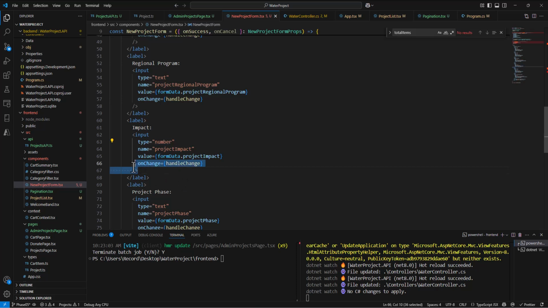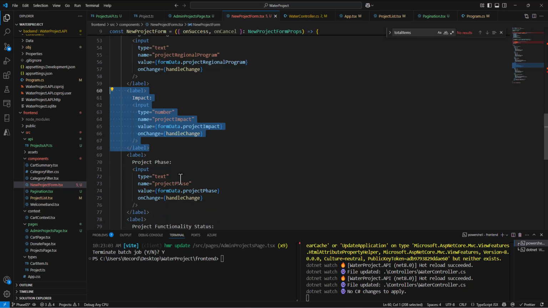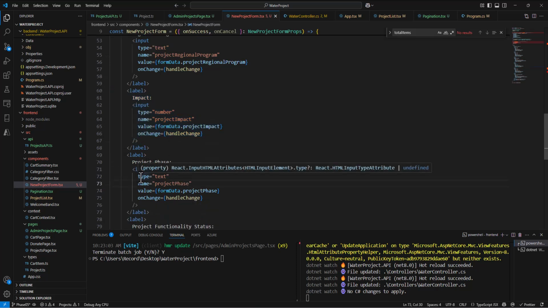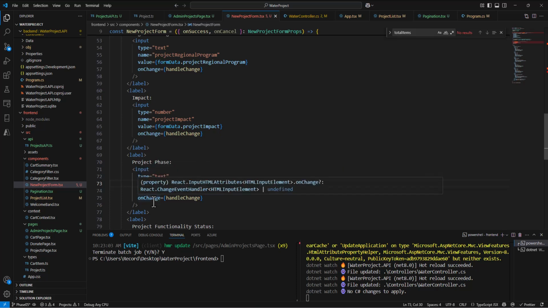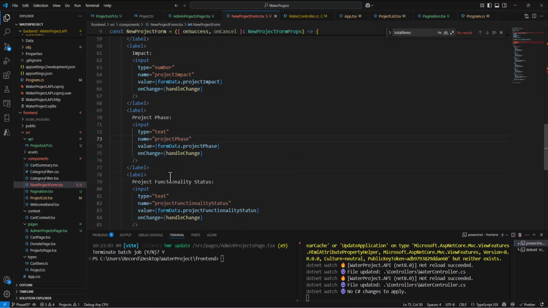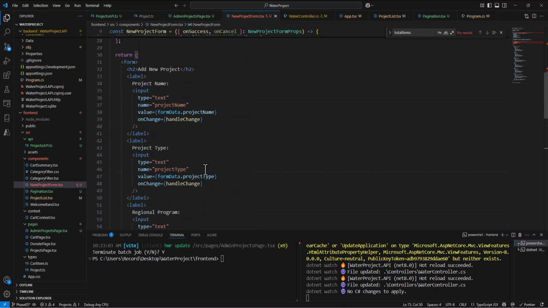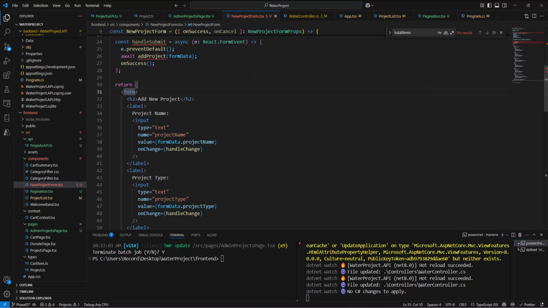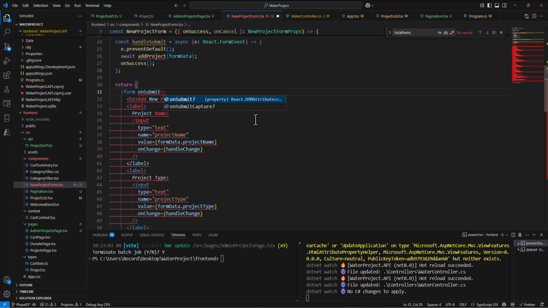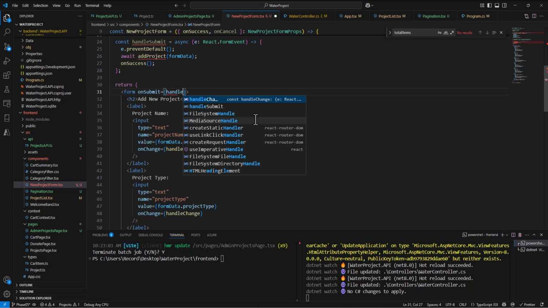But otherwise, we just follow, and without you hearing me just typing away, we go in for each of these and add the type, the name, the value, and what we do when it changes. So we got through all those. And then for the form generally, we need to add, so for the form itself, we add on submit. What are we going to do? And the answer is we're going to call our method that we created for handle submit.